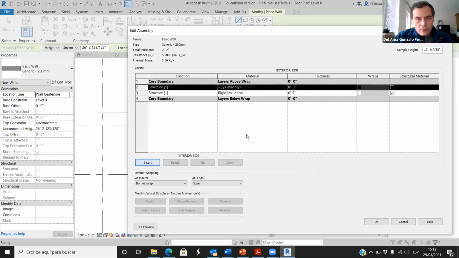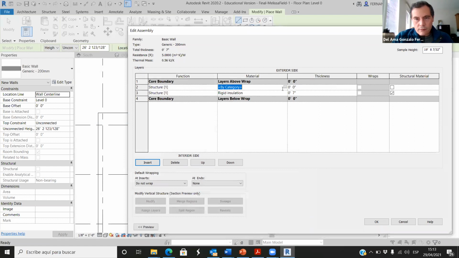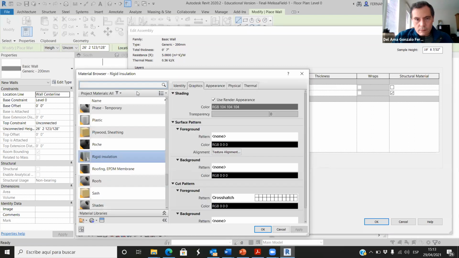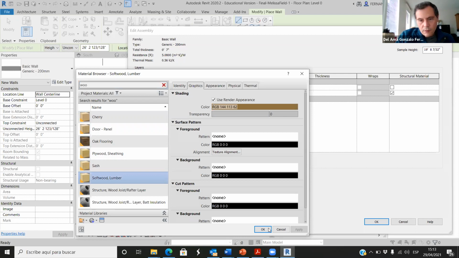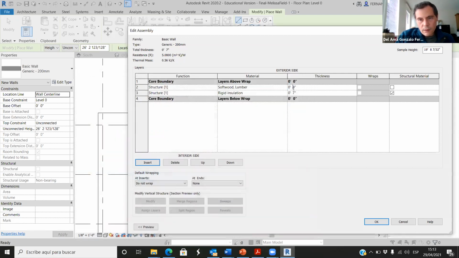And then we need to insert, I don't think they are using plywood here. So what kind of wood do they have? Okay, so it can be softwood. It's good. And the thickness, 1/2 inch.